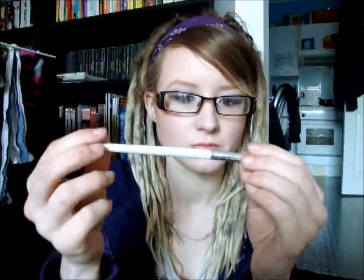I'll start with the brushes. I've got 1, 2, 3, 4, 5 to show you today. I'll start with one from the Essential line. It's just the blending brush. Ooh, not very clean, and it's really round. Yeah, it blends out really nicely. It fits really nicely in the crease, and yeah.